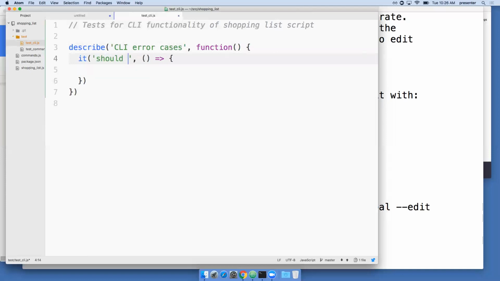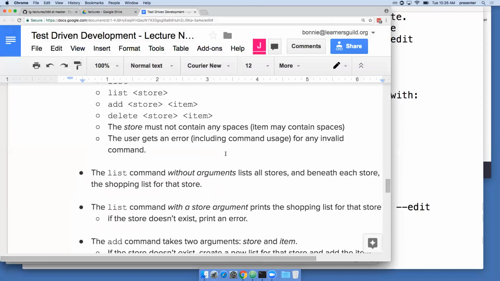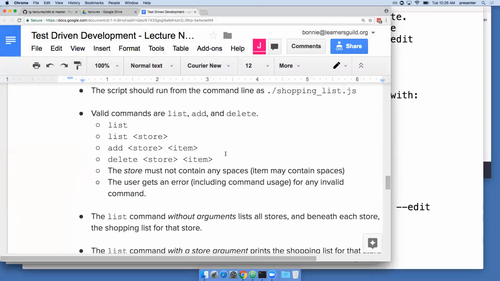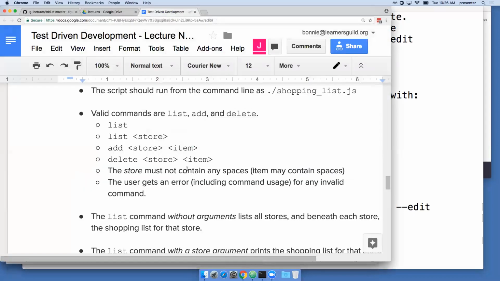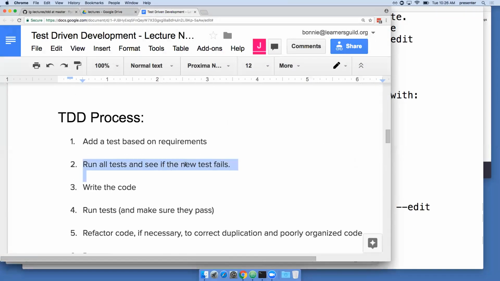So right now we're testing that it gives an error if it gets something that it doesn't like. Yeah. Now we haven't told it what to like. So we should be testing that it gives an error when it's coded. We are not testing its current behavior. We are testing its eventual behavior. And that's why when we run the tests at first, we expect them to fail. Yeah, but that's great to keep that clear. This is a test that we want to fail. The test is going to be based on the requirements, and we want it to fail.